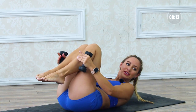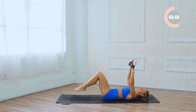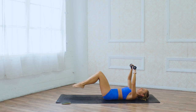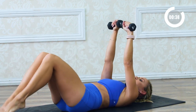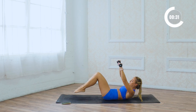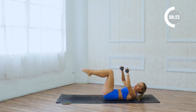All right, take a little breather here. And now we're going to reach all the way up with our arms here like this as we tap the toes down and let the arms open up like a little chest press. Elbows are like in a cactus. You're gonna tap the toes and then lift, good. So tap the toes, keep the legs in a 90 degree angle. Elbows open wide as you press up and lower. Now if you wanna add a challenge, you can add basically like a crunch there with the upper body. Good, up and lower. Really getting those upper abs involved as well. Feeling the shoulders, chest muscles, biceps. Good.